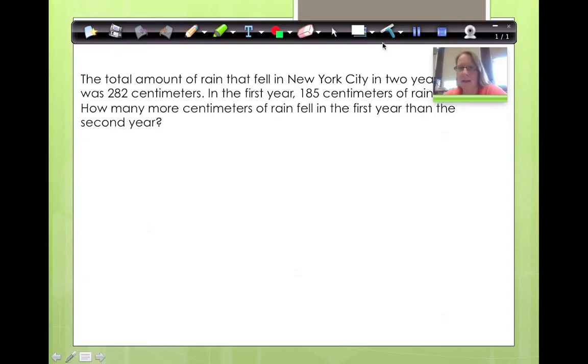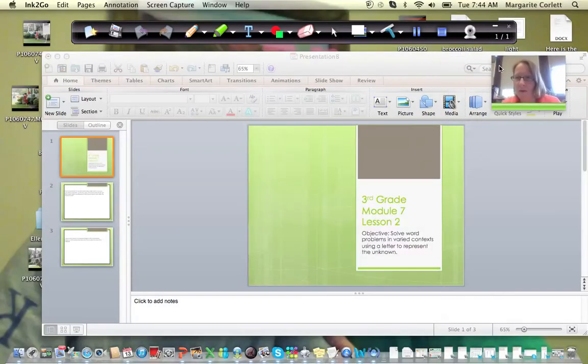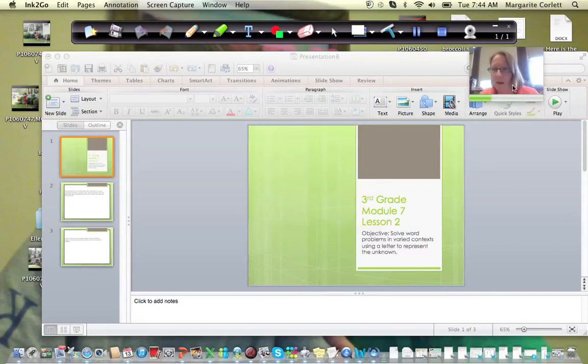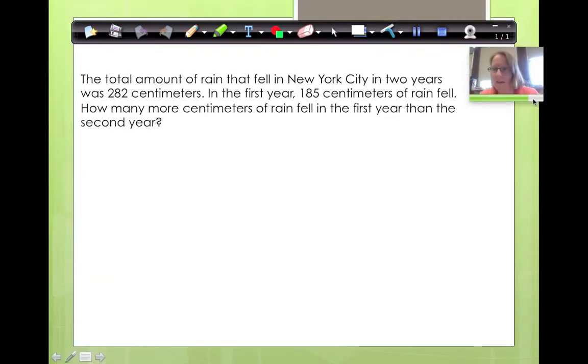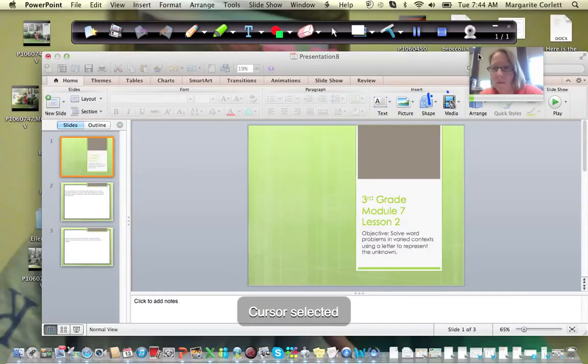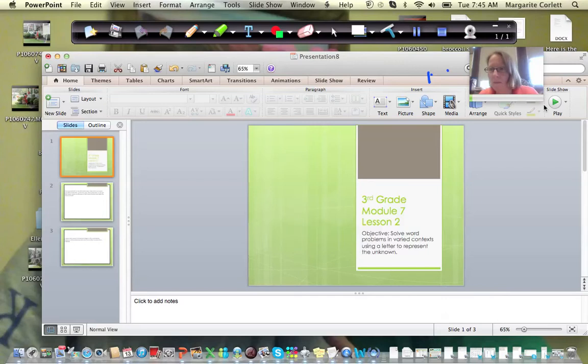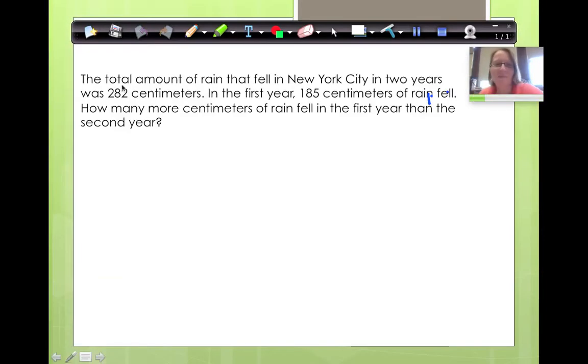Oops, I'm going to have to see if I can move my picture over. Move it over here. Nope, not quite over there. All right. Now, there, that's so much better. Okay. Now, the total, let's see if that'll start. See, now this is in the way. There we go. Thank you for your patience. Now we need to erase.